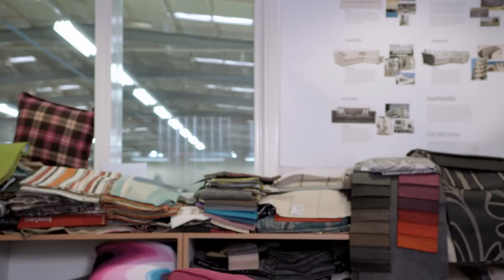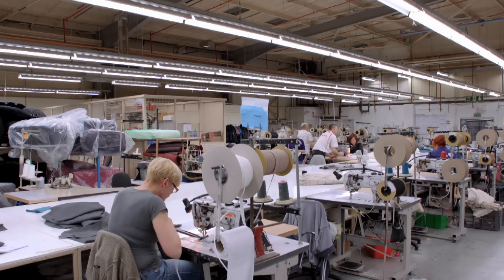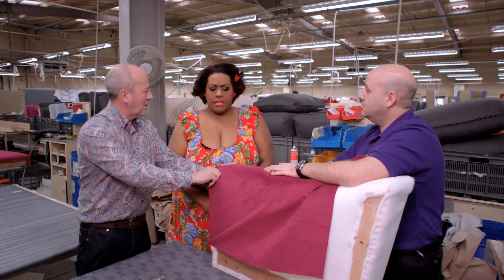I think what people really want to know is... are you single? And how do you look so hunky? So, Alison, this is the factory. This is where the journey begins. This is the sewing shop. This is Sean — he actually made the first prototype ITV sofa. You use actual human beings? Yes. Not machines or big robots? No. It's a production process. I will make the arms, the next guy will do the in-back, the guy after that will do the seat, then it will be all bolted together, and then it will be bagged and tagged and sent for delivery.